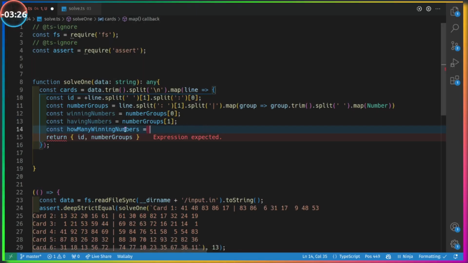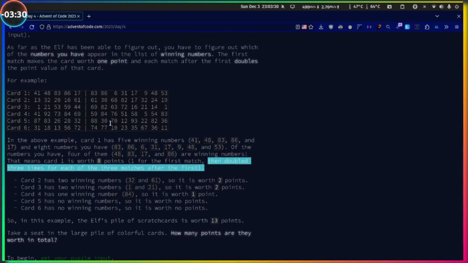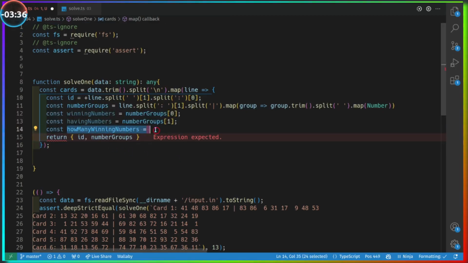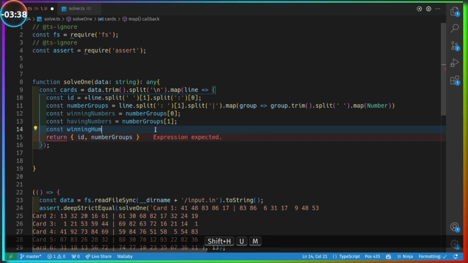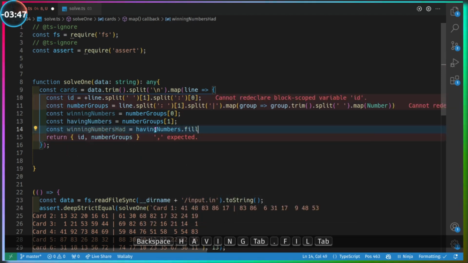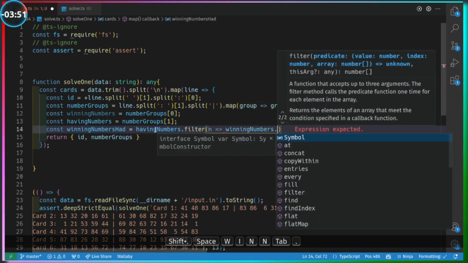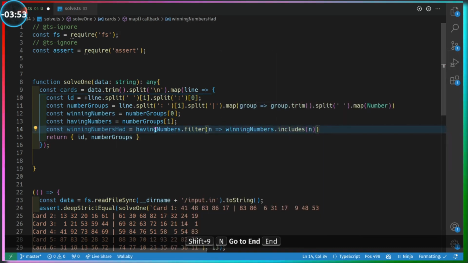Well, hold on. First, winning numbers had, which is basically having numbers dot filter number, winning numbers includes number, basically that right there.